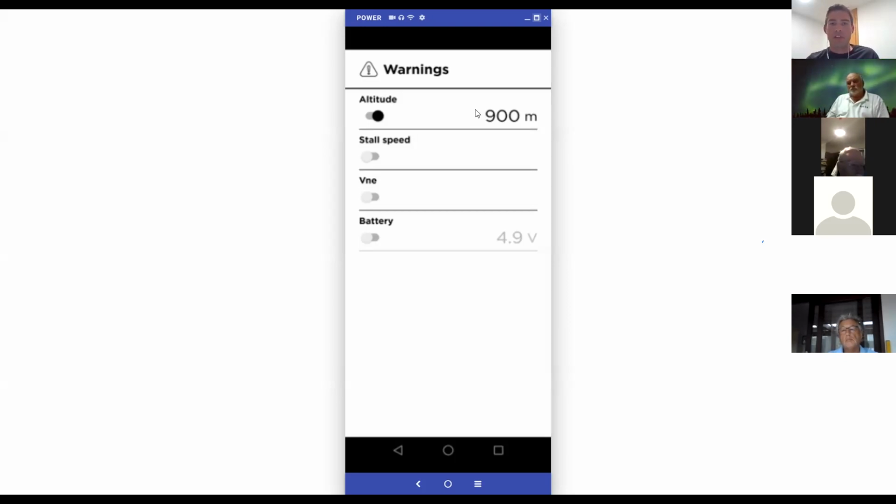And this is quite a common error which some of the pilots make. Also, when publishing the flights to the GPS Triangle League, we can see that they went up to 400, 500 meters, and that's a no-go in the competition. So this is basically when you set the altitude warning.